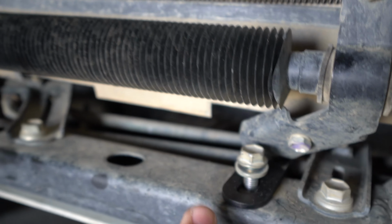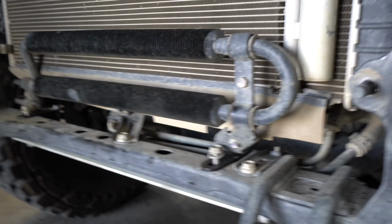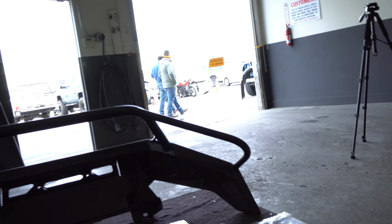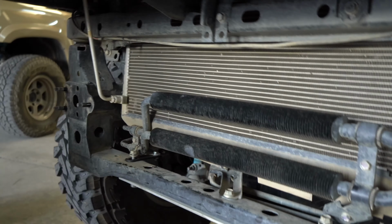You can tell we have the brackets in place. We've now pushed this back. All we used here was the factory bolts that we had taken off, as you can tell. So now all we need to do is go ahead and tighten them down, and then we'll go to the next step. Can't wait. It's going to look freaking awesome. Make sure to stay tuned to the end of the video so we can show you guys how everything looks. And yeah, let's do it.